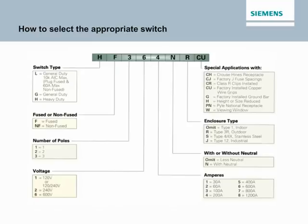Now that you know that you need a Siemens safety switch, how do you go about selecting the one that's right for you? Working left to right in this very simple and intuitive nomenclature, we can decipher which switch is going to meet our application. This information is also available in our hard copy and on our online catalog.